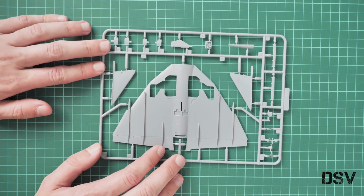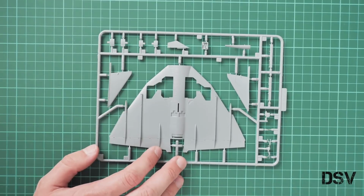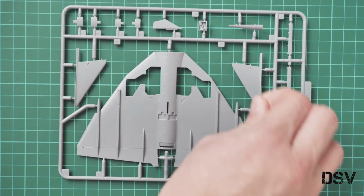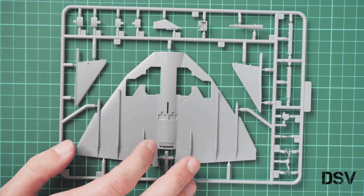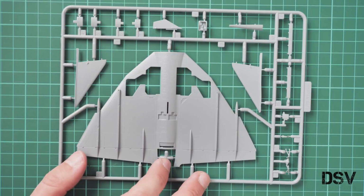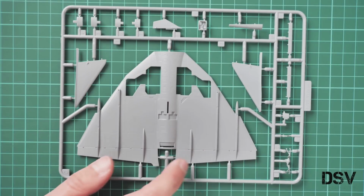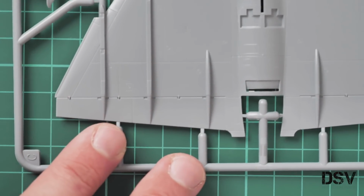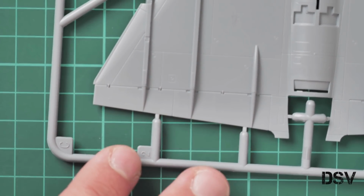Next we have the last gray plastic sprue, here it is. As you can see, this one is dedicated to the lower wing half. We also have here parts for the tail surfaces and some external panels for the landing gear legs. By the way, here you can see the parts which should be added to the landing gear legs as well. Now let's zoom in and take a closer look at those parts.